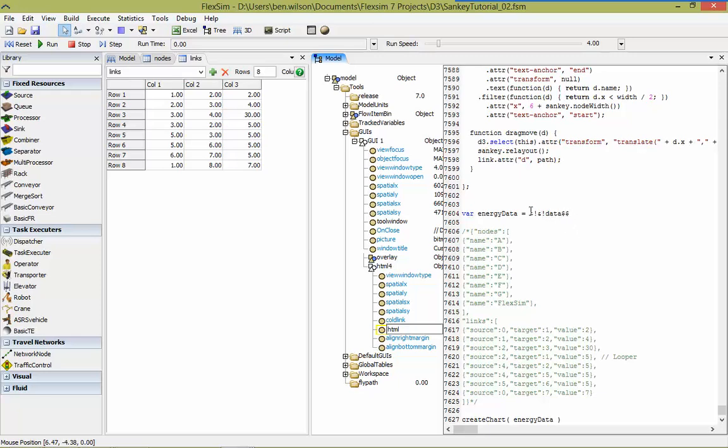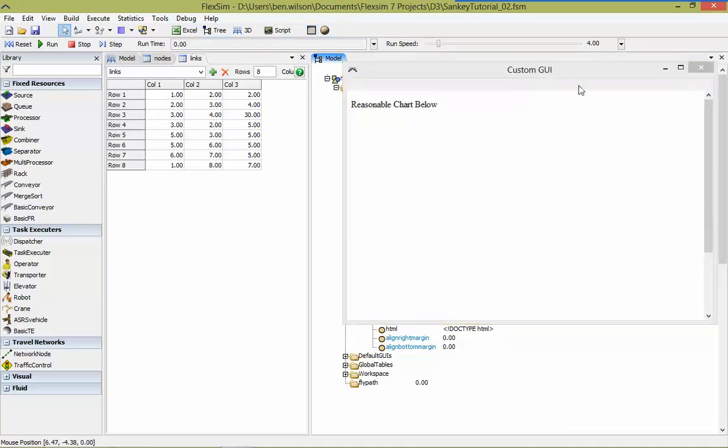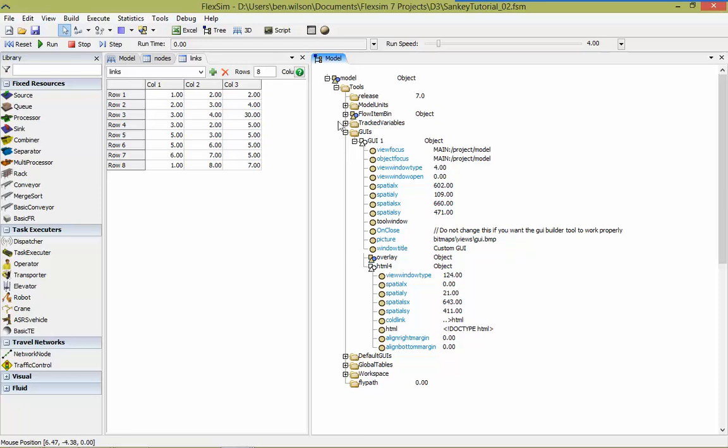Okay, so this code, it's not really computer code in any regard. This is just something unique that I'm going to search for and replace. Okay. So now what we need to do is when this GUI opens, right now it'll be broken, but when it opens, we want to search these tables and build that JavaScript data and insert it into the HTML.